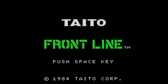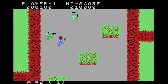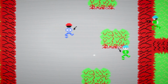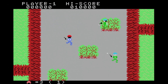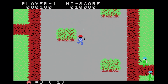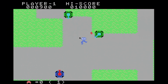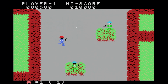Frontline by Taito is another simple 1984 game for the MSX1. It's an overhead run and gun and you can shoot, but the enemies can shoot too. But you have something most of them don't have, and that's unlimited grenades. I just wish that they were more effective. Now I suppose you're a soldier invading an evil camp or something like that, but to me it kinda looks like you're some kid going on a shooting rampage and the law is just out to stop you. Let's face it, you are the bad guy. Eventually they bring out rudimentary tanks to get you. But this is pretty much what to expect with early MSX1 games.